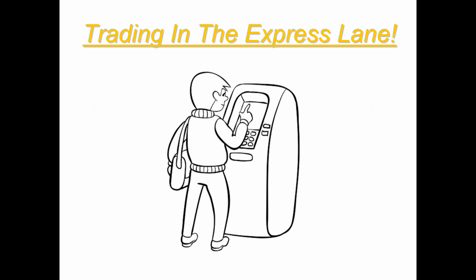But when you start trading with the PTS XT indicator, you're trading in the express lane. You go right up to the front of the line. There's no waiting. You're in these really nice highways. It's like having a shortcut so that no one else is driving on the road with you. You have a really strong trending market. And now, for the first time, you know what it's like to trade in the express lane.